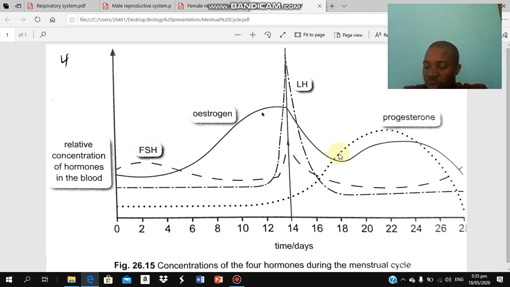What is the effect of progesterone on the menstruation cycle? It prevents menstruation from taking place when the person is pregnant. That is why a pregnant woman does not menstruate when she is pregnant. It prevents any further ovulation during pregnancy. It prevents egg cells developing in the ovary. It prevents another egg cell from developing in the ovary.